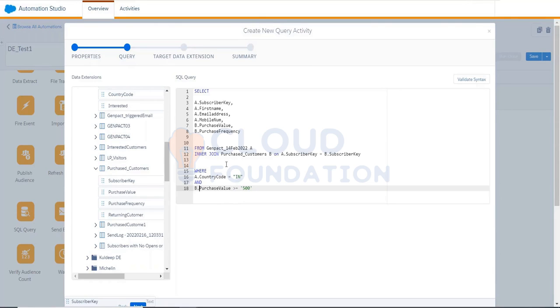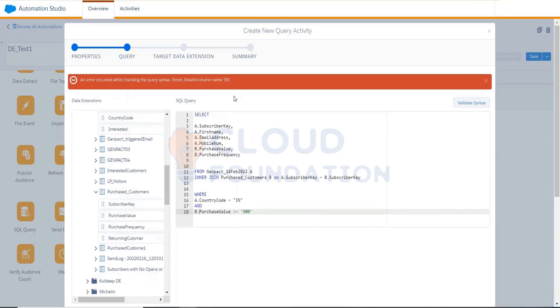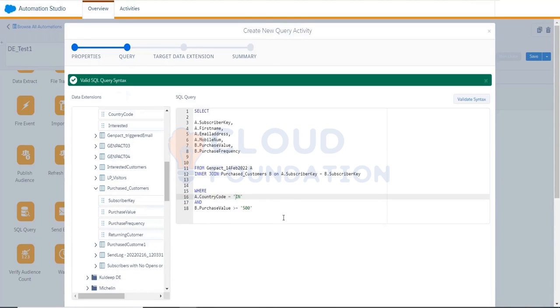Based on this segmentation that we have created, if you click validate, it's saying there's some error, invalid. I don't need to probably put them in the code. Let's give it a try in a single code. And now it's validating.